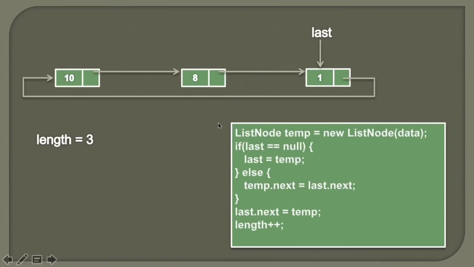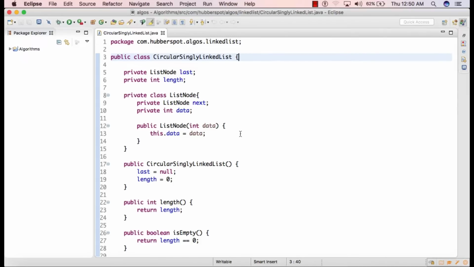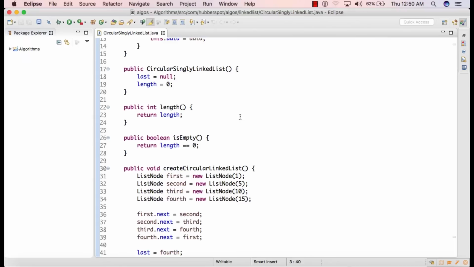Now let's go to Eclipse and see the working code. So friends, in my previous tutorial, we discussed the circular singly linked list and its implementation. We created one class by name CircularSinglyLinkedList. So in this tutorial, we will write a method which will insert a node at the beginning of a circular singly linked list.